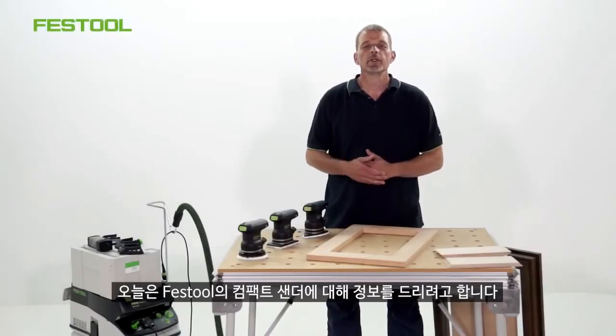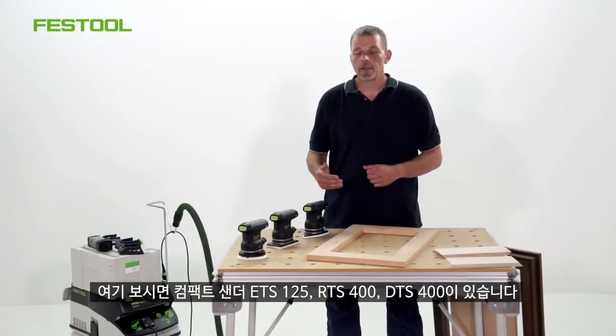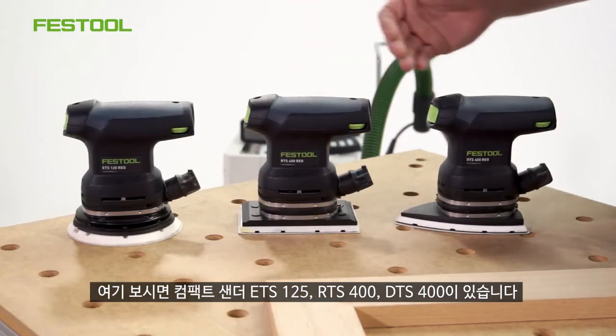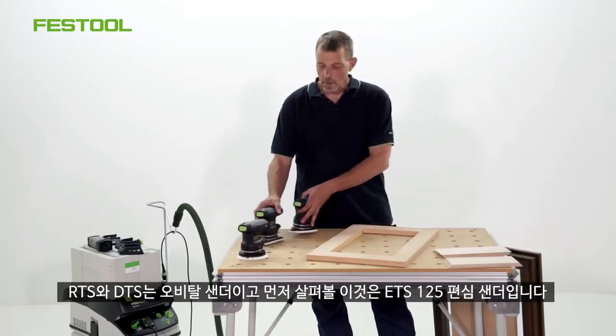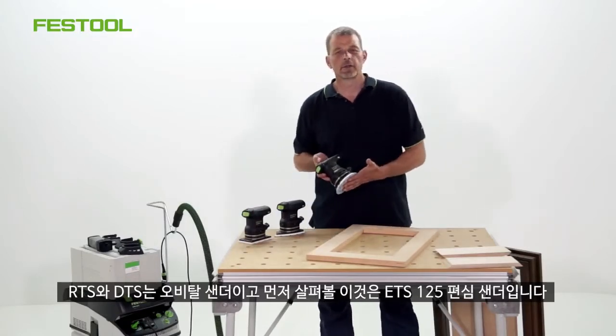I'd like to give you some information on working with this range of compact sanders from Festool. In this range, we have the ETS 125, we have the RTS 400, and also the DTS 400. So the RTS and the DTS, these two are orbital sanders. And the one we can look at first is going to be the ETS 125 eccentric sander.